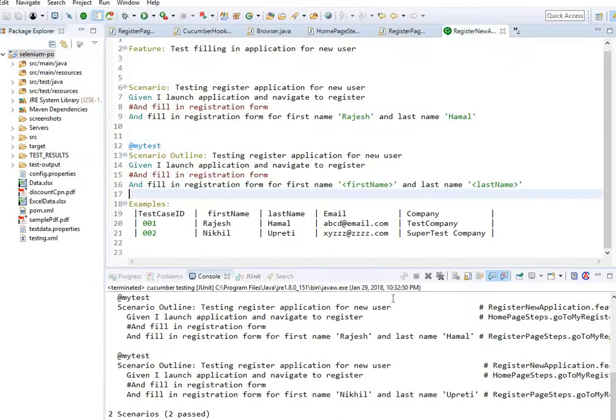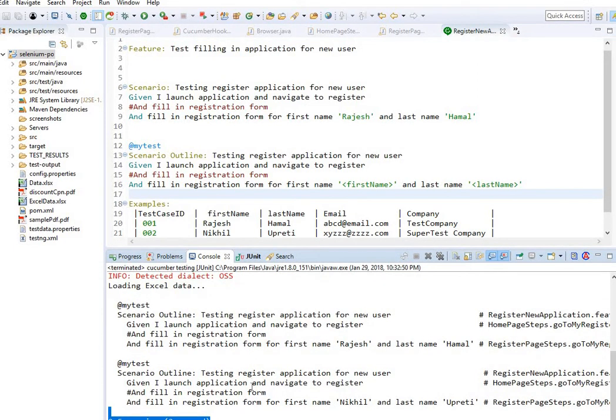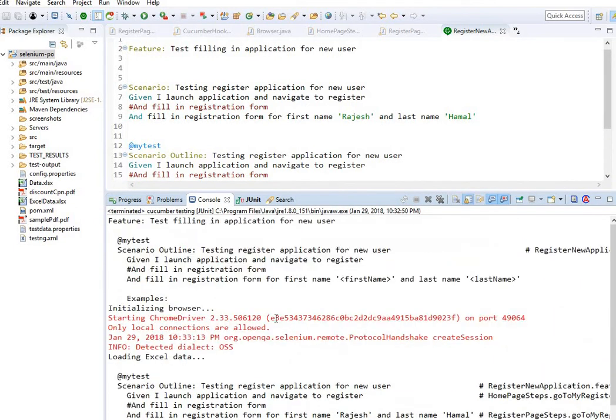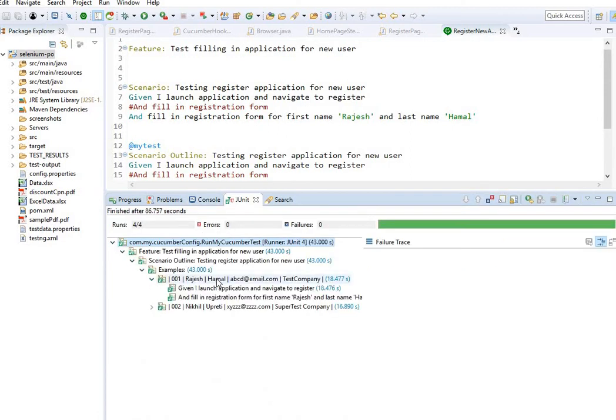So it's not closing the browser, but the test passed. The bottom line is the test passed. We want to close the browser every time a test ends. If you go to JUnit, it is passing, and when you go to the example, it is running the first test with Rajesh Hamal, second test with Nikhil Upreti.